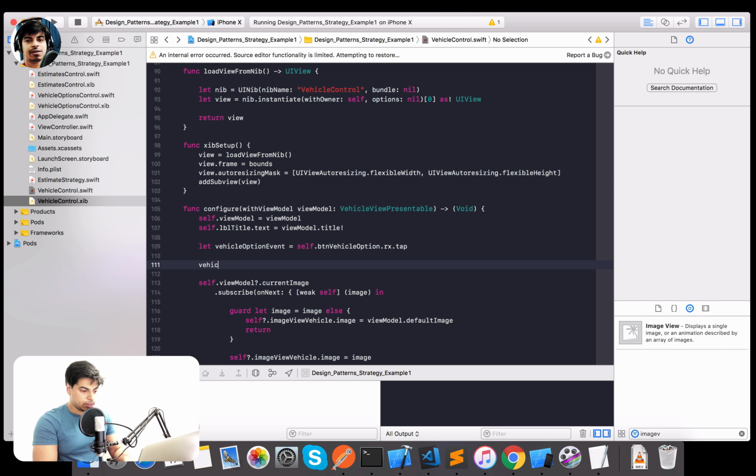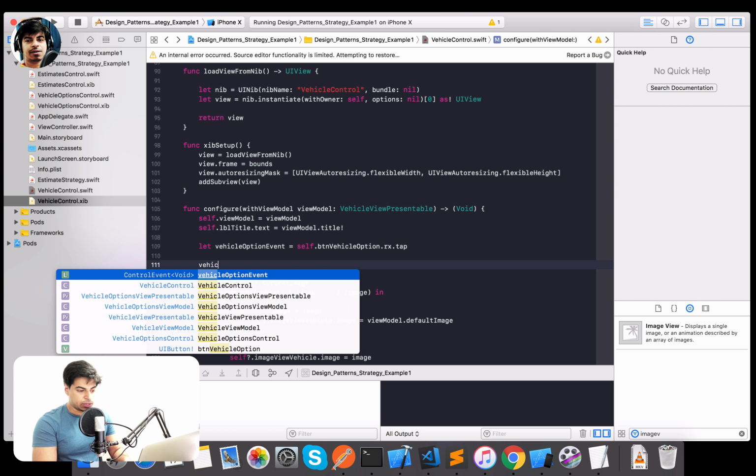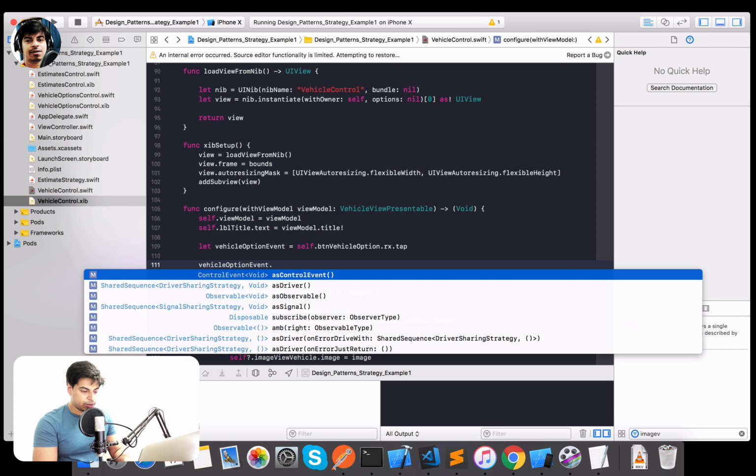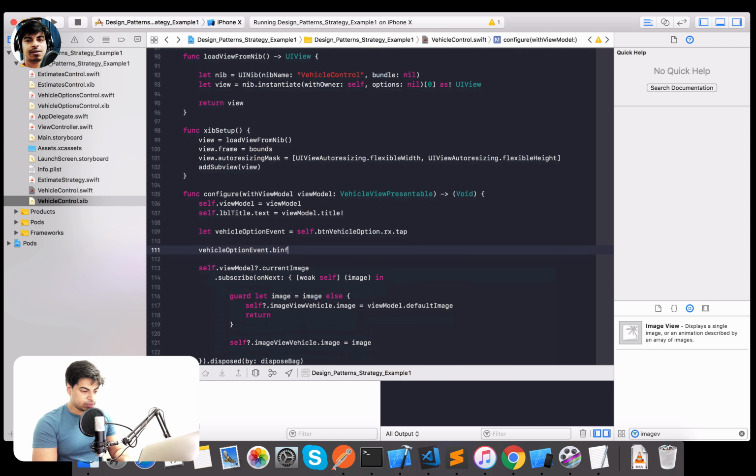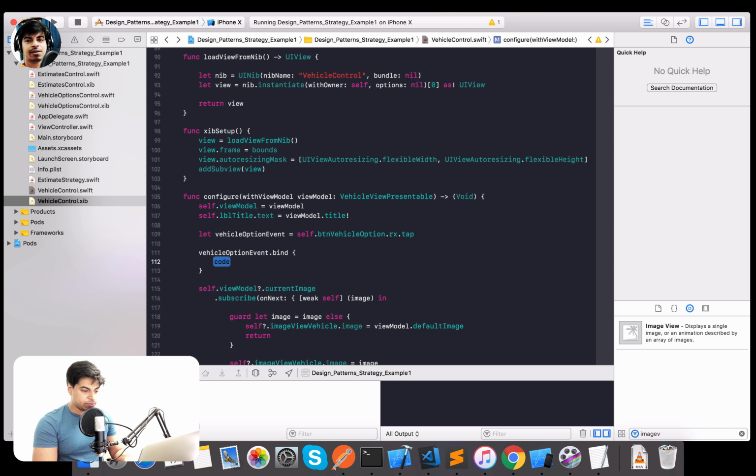Xcode does not completely support showing code snippets for the Rx part, so we'll have to rely on this, at least where we grab this and use it. So we are using this button tap bind event to send a signal out from here.